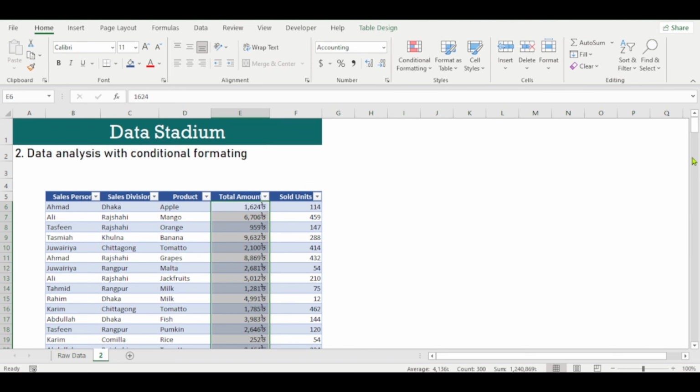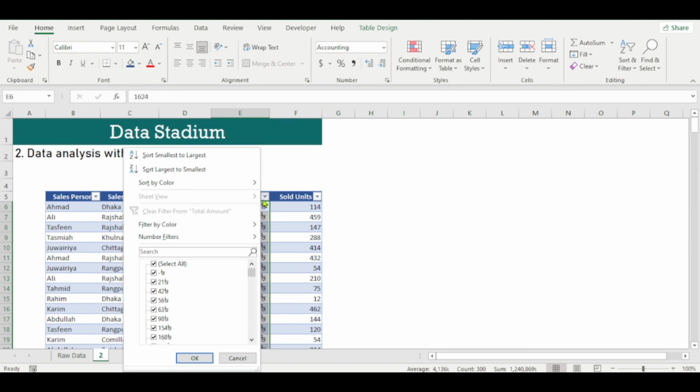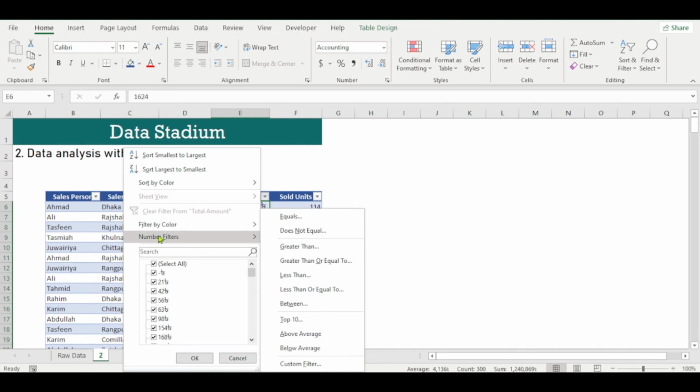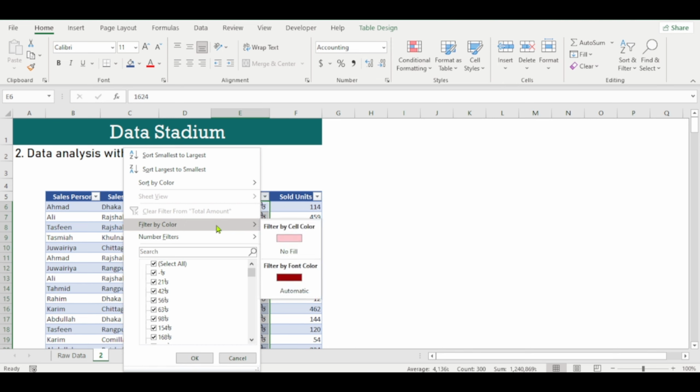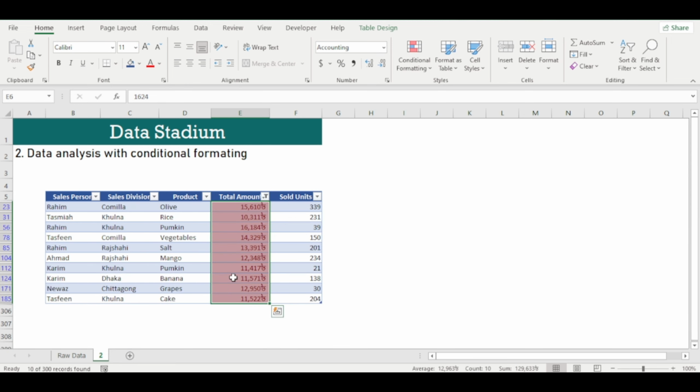So those are the top 10 values here. I am going to show you what the top 10 values are. Then just filter the values by this color. Just click on this. Wow, here are the top 10 values of this total data.